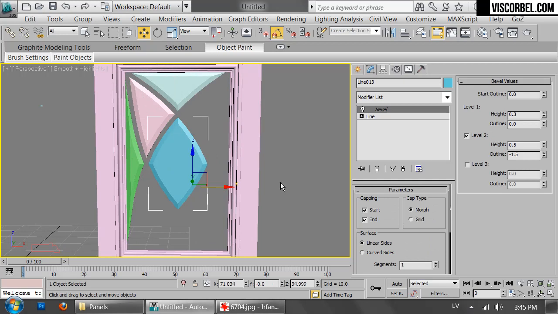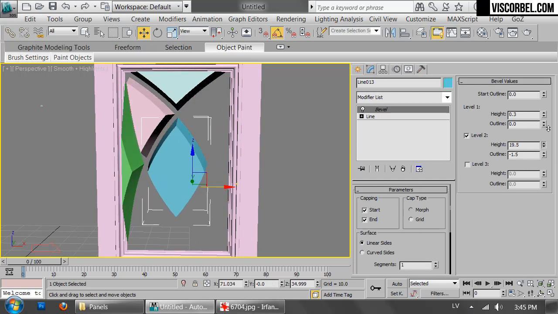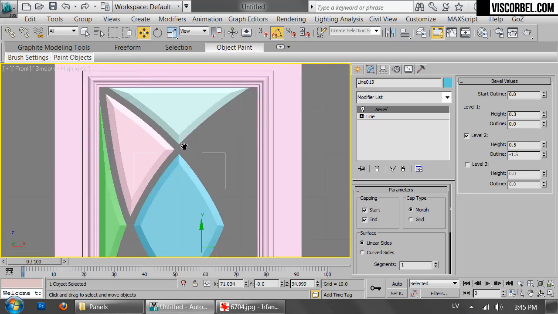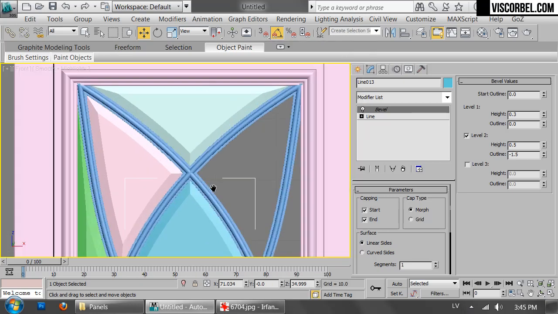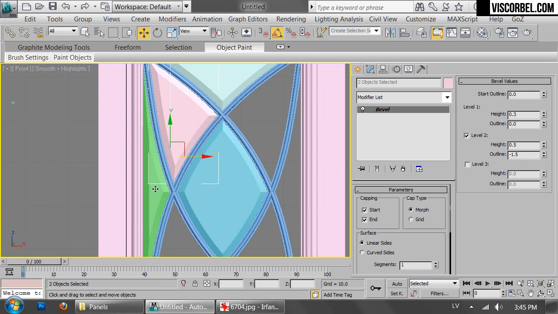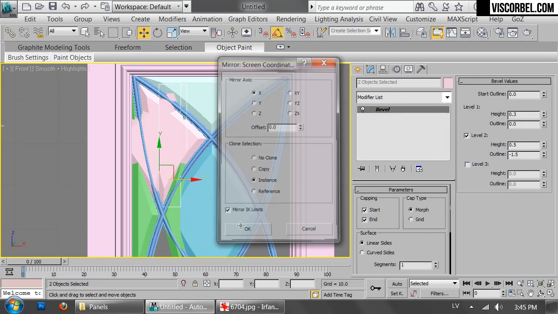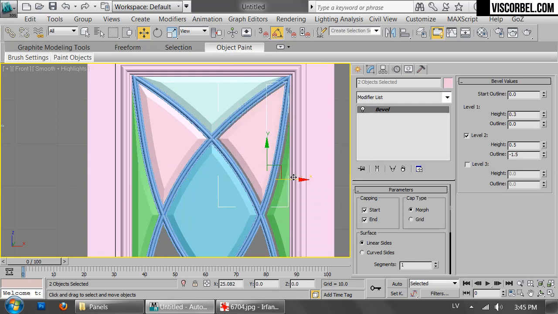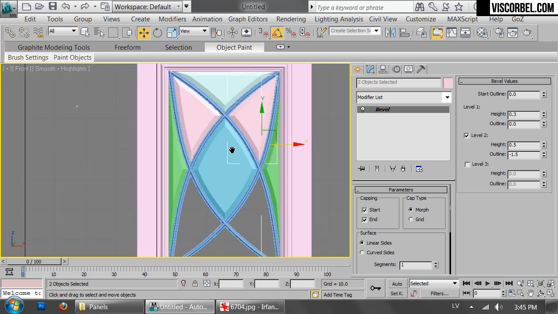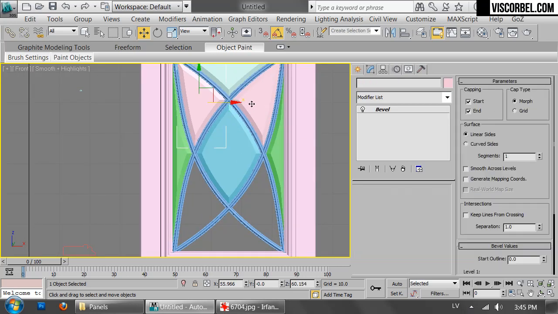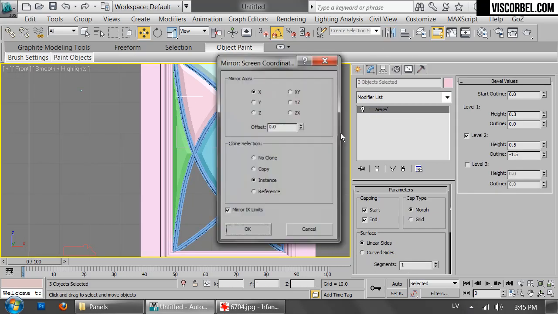Since you added the bevel modifier to all of them, you can just modify one, and all the other pieces are modified automatically. And now just mirror and make some instances for the other side. And mirror down.